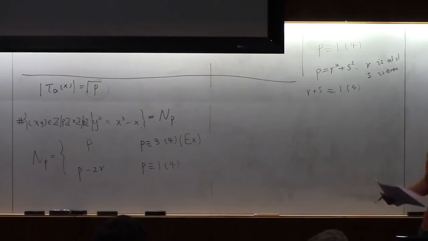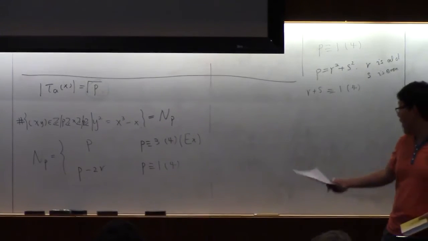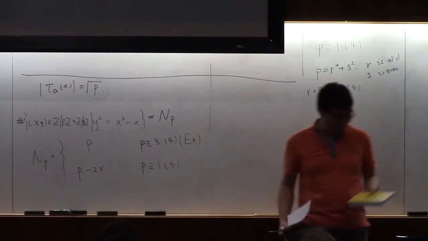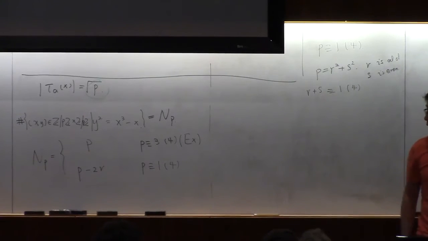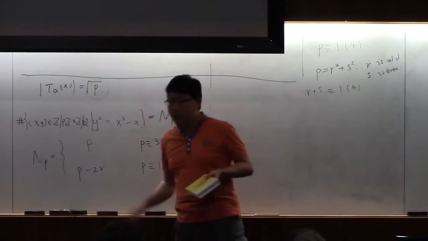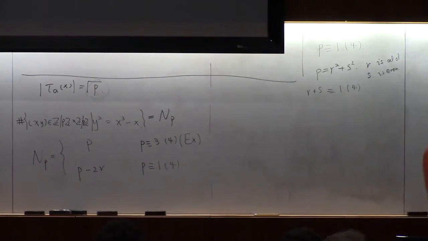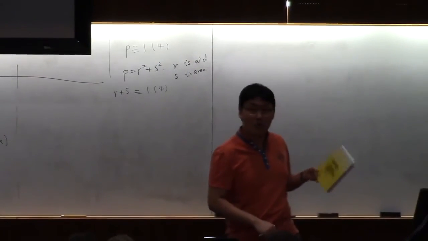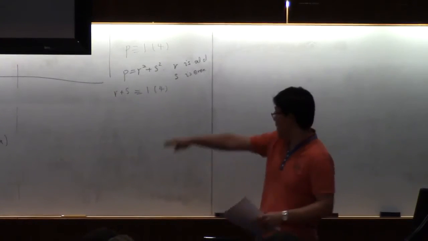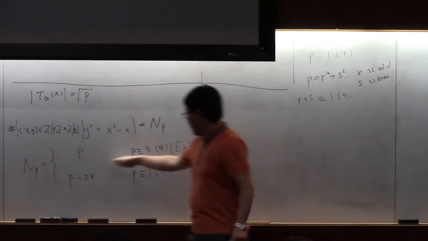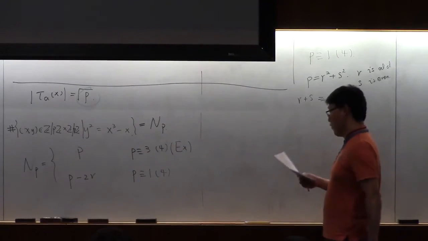So try to challenge yourself to think about this second result. But if you cannot find the result by yourself, you can find how to compute this number in many number theory books. For example, this one, A Classical Introduction to Modern Number Theory. Then you see how Gauss computes this number. But we do not go through the details of the proof of this result.